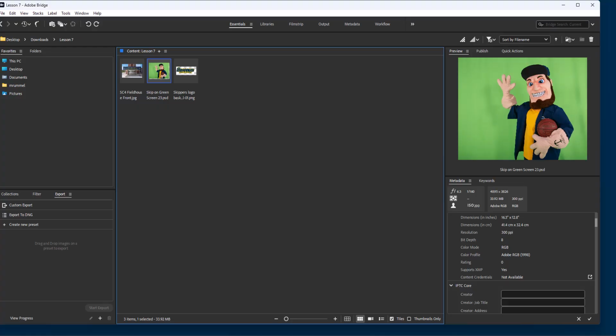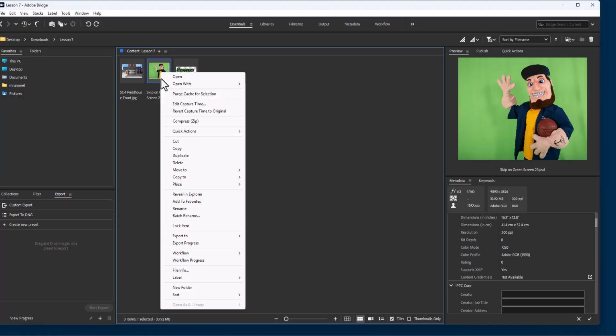So we're going to start Photoshop, and we're going to open Skip on Green Layer 23. I'm going to right click, and we're going to open.